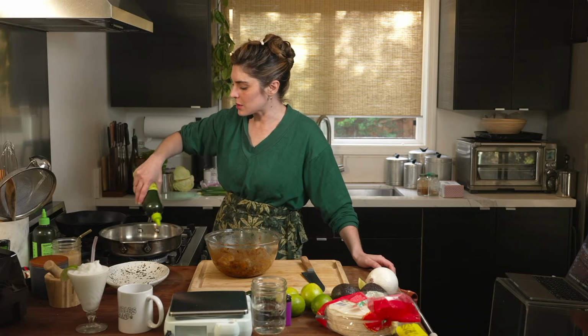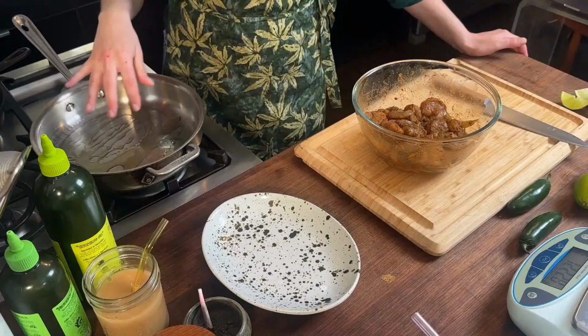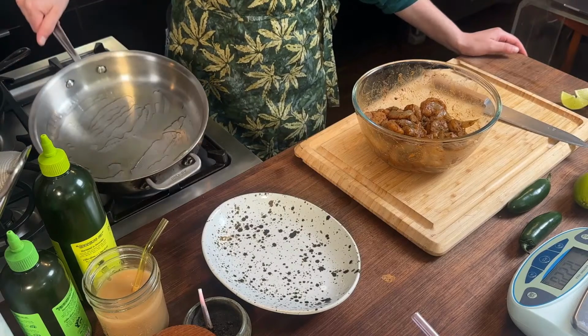So I'm putting this cooking olive oil into my pan. I was letting it get hot because we don't want this shrimp to stick.